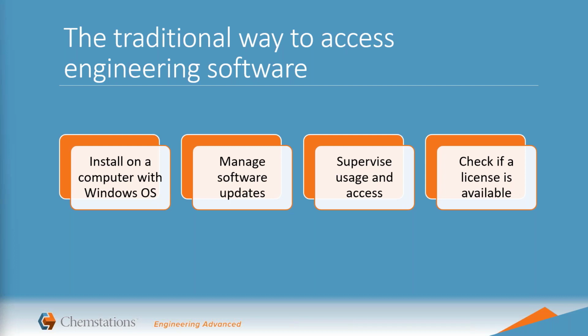So if the license is taken and it's not available, you won't be able to work with the software. That reminds me, before I joined ChemStations, I was working for a service company, and I had a project due in a couple of weeks, and I had to get to the office very early in the morning to check out a license before anybody else, because I needed to finish my simulations on time.